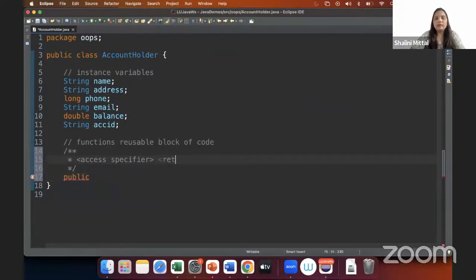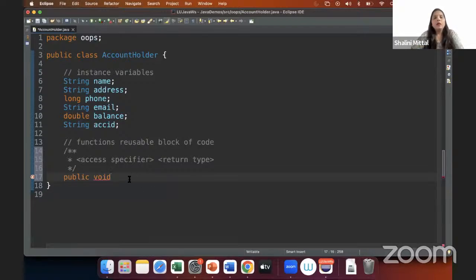Followed by that, there is a return type. If a function doesn't have a return type, it can be void. So I will say void as the return type, which means a function does something but doesn't return a result. There is no output to be given to the caller. It just takes it, processes it, and done and dusted. You can assume these functions are like suggestion boxes, which take the input, you provide your suggestion, done. There is no response given to you. If the suggestion is valid, it will be implemented.